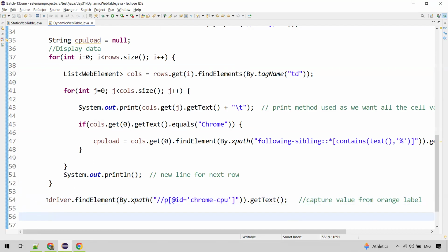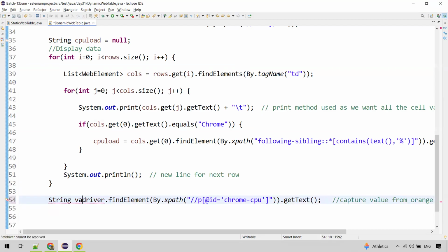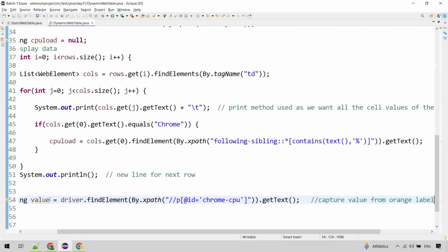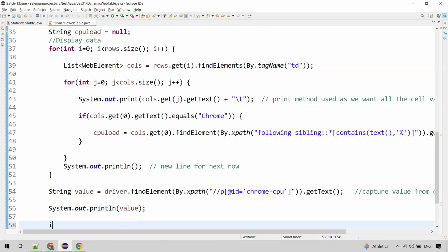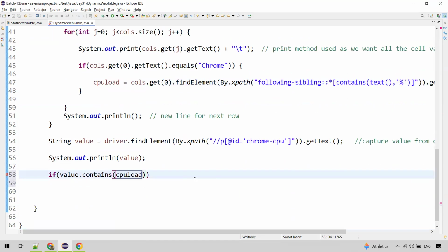We have the text. So we'll capture that into some, we'll say it as value, right? You have the value now. You can just display the value as well if you want. And we wanted to validate this, right? So if this value dot contains whatever we calculated here, CPU load, if it contains this or not is what our validation is, right?